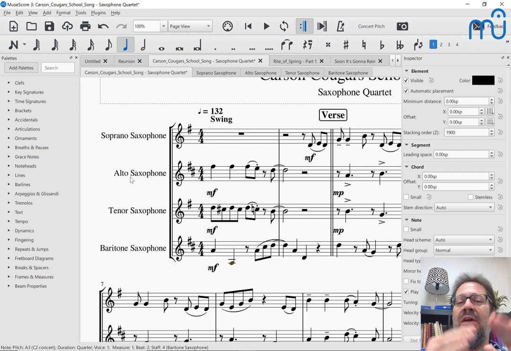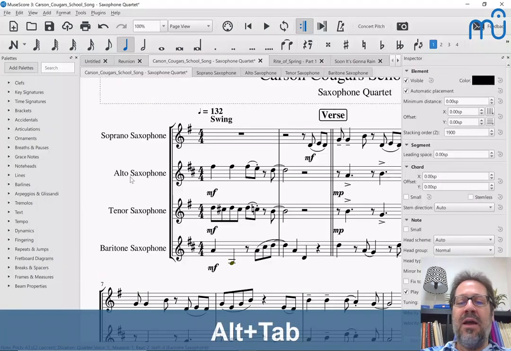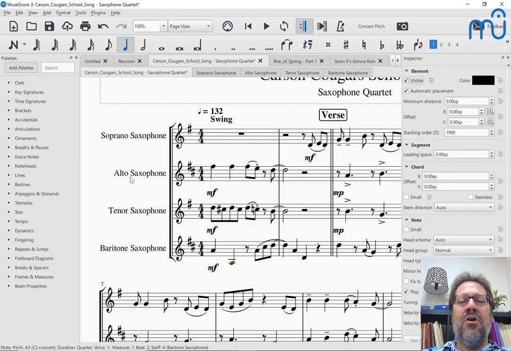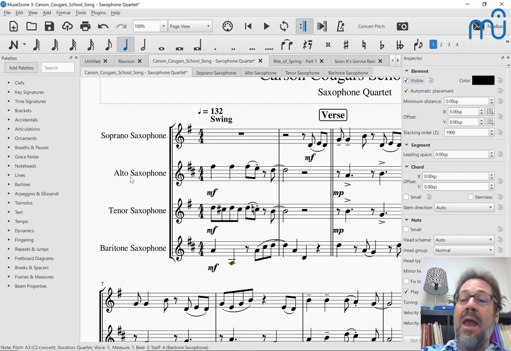Well, what this means, and it's maybe called a register, I think is the term that they would use. E is first and second, F is just first. Thank you. But D was first and third, is that right? I think so. And then B is just second, I think. And it's different the next octave up, right? That changes because then at some point E becomes open again. So that becomes a thing too. But I think that might only be in the upper octave.